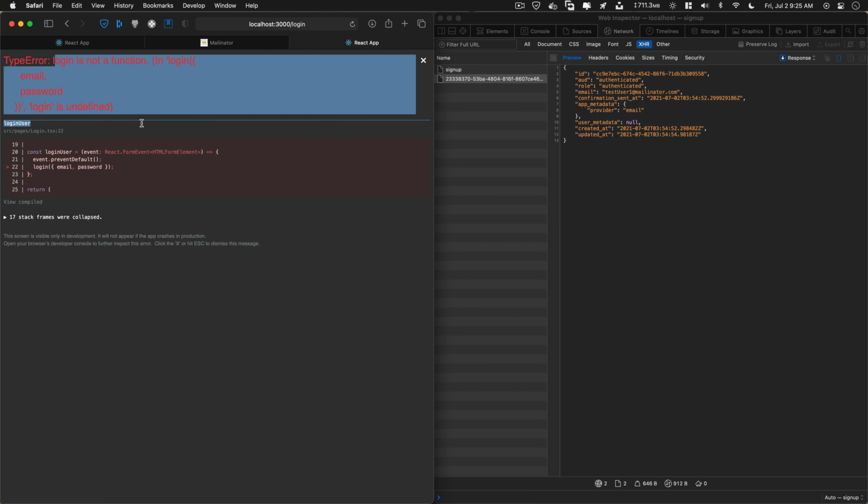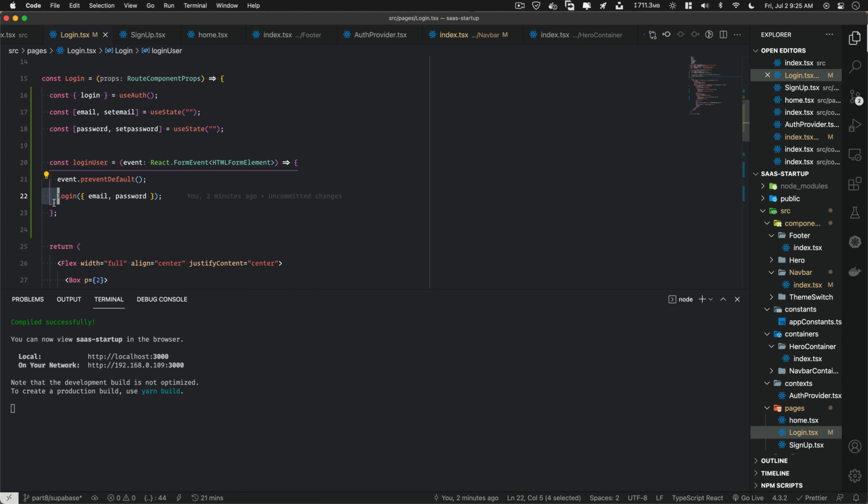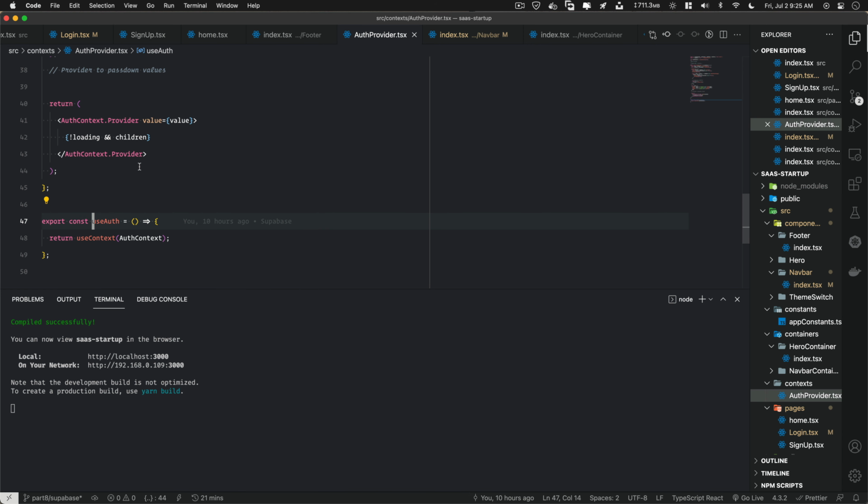As you can see, we are getting an error that login is not a function. So I made a typo. It's not login, it's sign in.